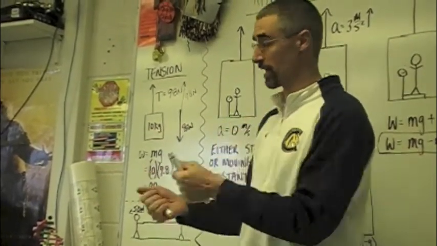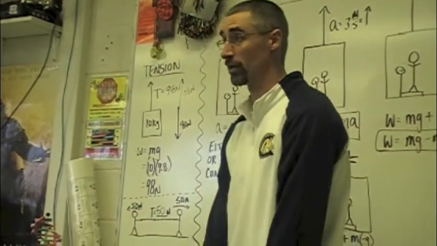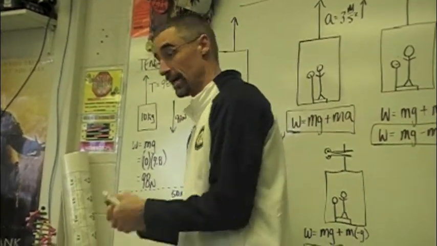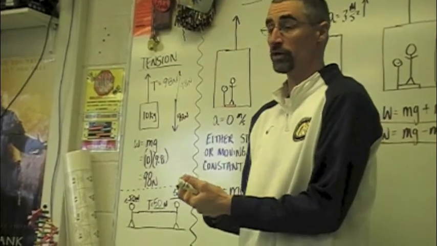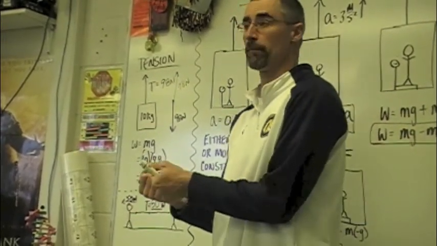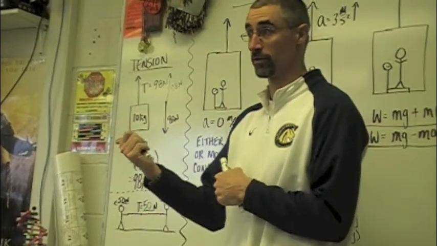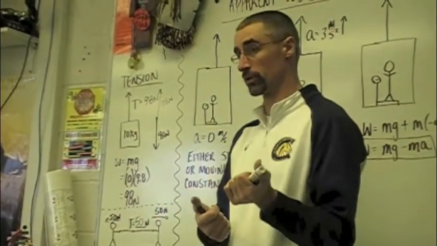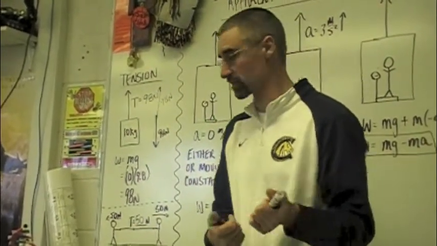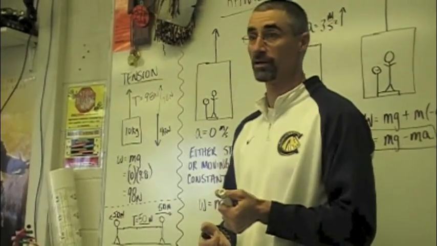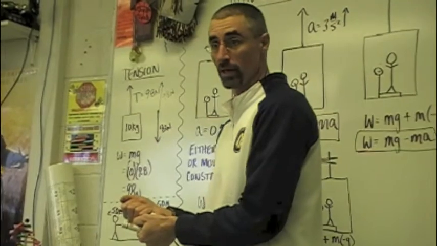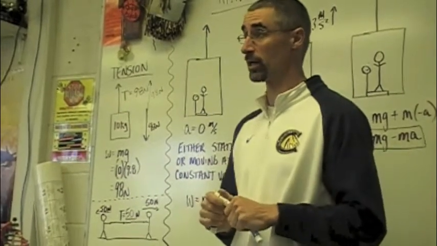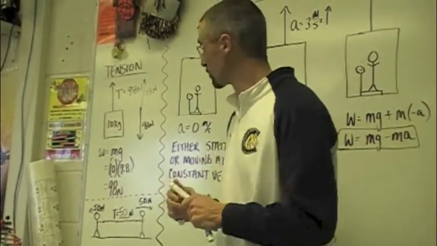The big difference is not how hard you can pull on the rope, it's how hard you can push on the ground. And if you're more massive and you're harder to move because you have inertia and you have more friction so you can push on the ground harder, then you usually win tug-of-war contests. But you can't pull on the rope any harder than the other team can pull on the rope. And a classic example of that is, could the Dallas Cowboy cheerleaders beat the offensive line if the offensive line were on ice? They were trying to pull on ice. Okay, so kind of a common misconception. You cannot pull on a rope any harder than somebody else pulls on it, and that's Newton's third law, which we've already talked about. So do you guys have a feel for tension?